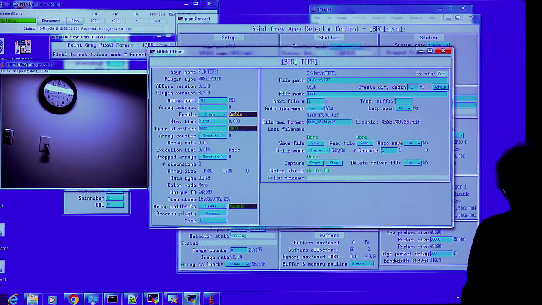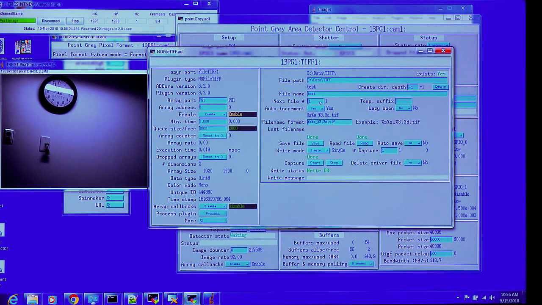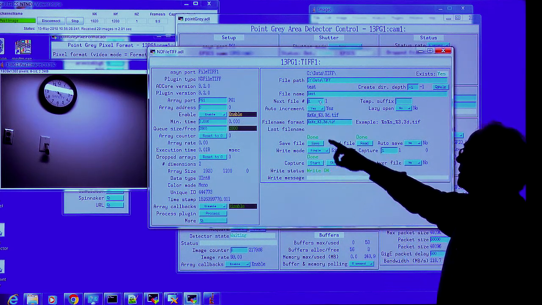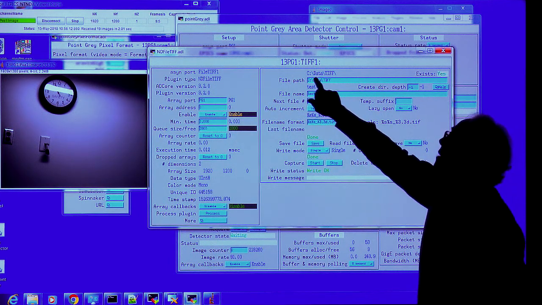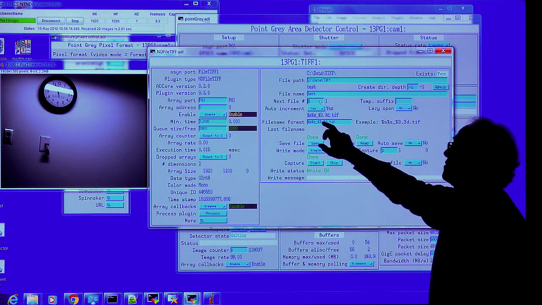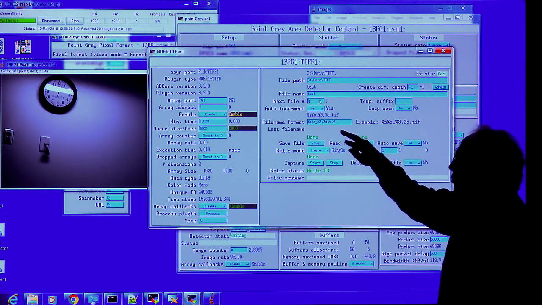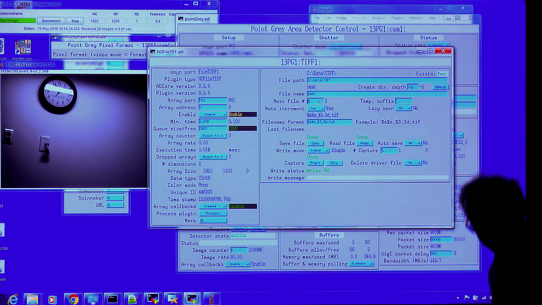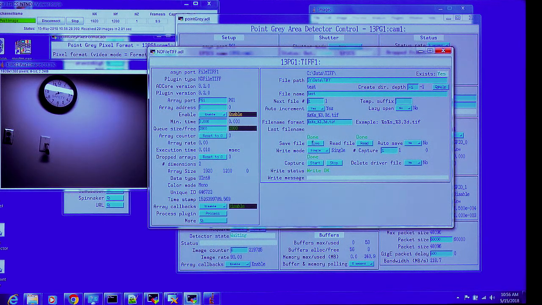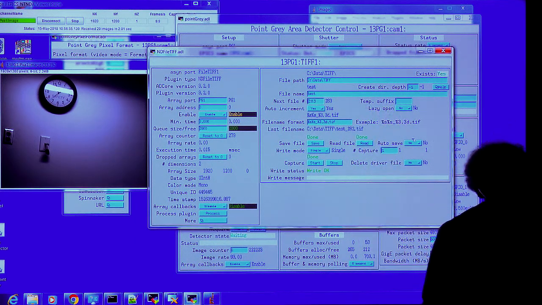But if we actually start saving, that number will go up. It's going to start with file 1. It's auto incrementing. The file format %s just means combine those 2 strings. Underscore %3.3d means make the first file be 001, 002, and so on, and then .tiff. So right now it's configured in single mode, so I can just say save, and each time I click it, it's writing out a TIFF file. And if I say auto save yes, now it's writing them as fast as they come in. Let me say auto save no. Okay, so that wrote 280 files. You can see why you don't want to turn on autosave necessarily.